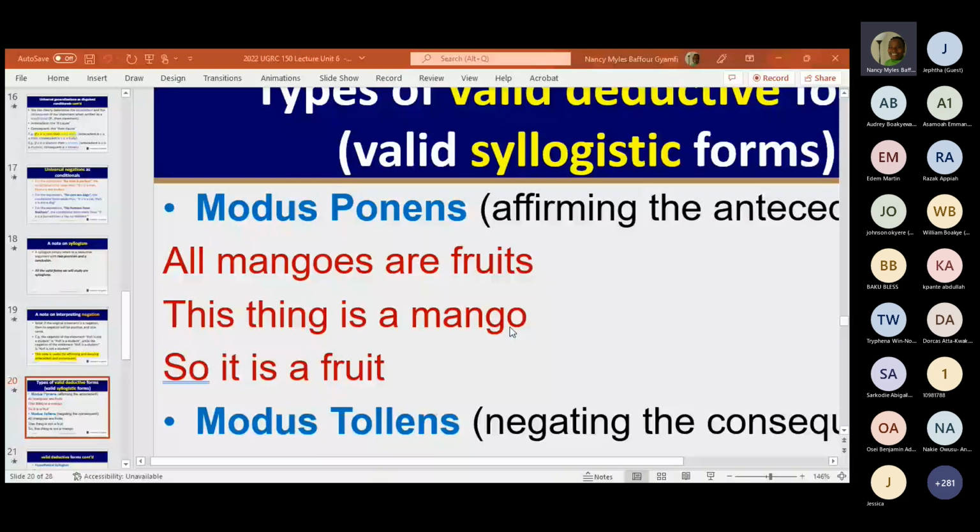What did we do? We brought the consequence first and concluded with the antecedent. But because we are bringing the consequent first, we negated it. And we concluded by also what? Negating the antecedent. What does it mean to negate? If the original is negative, the negation becomes positive. If the original is positive, the negation becomes negative. So this reasoning pattern that we have just done is what? Modus tollens. Why? Right after the general statement, the conditional statement, we brought the consequent next. And then we concluded with the antecedent. In each case, we negated. Any questions?